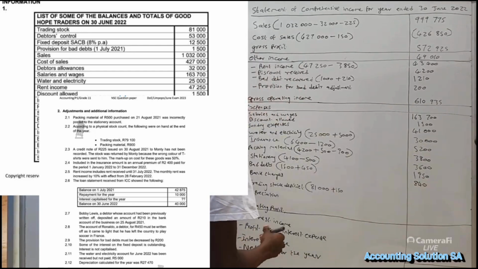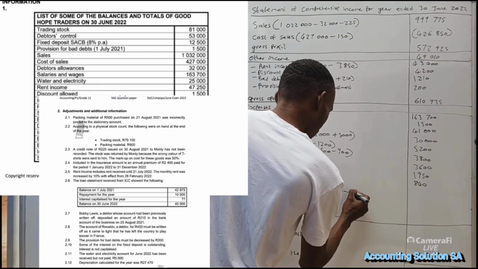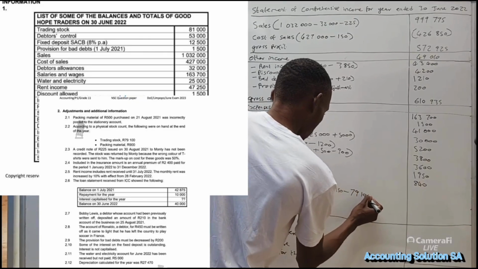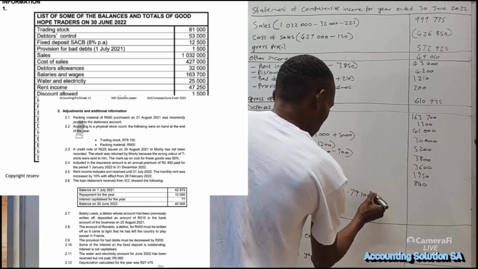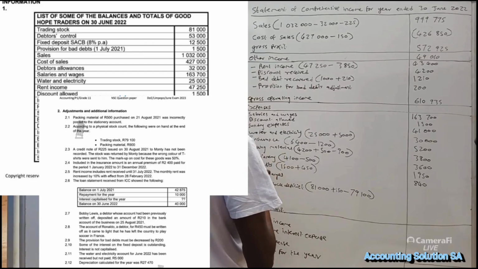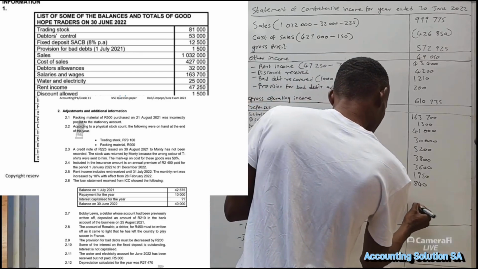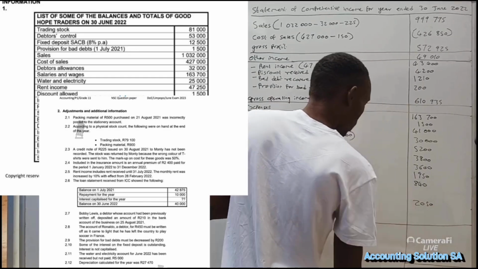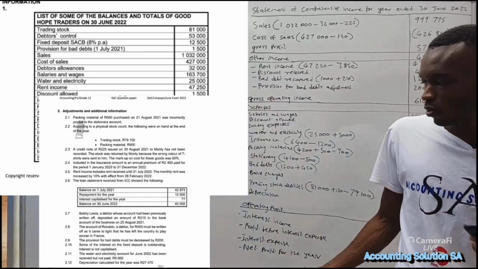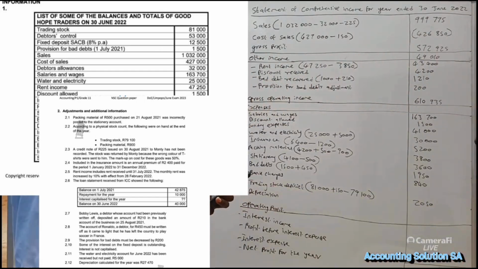Okay, then after that you're going to minus a closing of 79,100, the one which is on hand on adjustment number 2.2. Then after that you're going to close it and you will get a trading stock deficit of 2,050. So if we don't have a deficit, you're going to get 0 when you do the calculation. Okay, which means that if you get 0, no deficit.